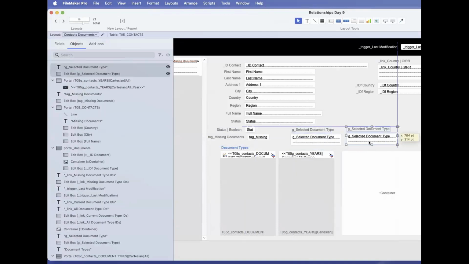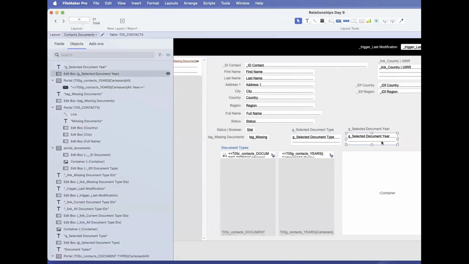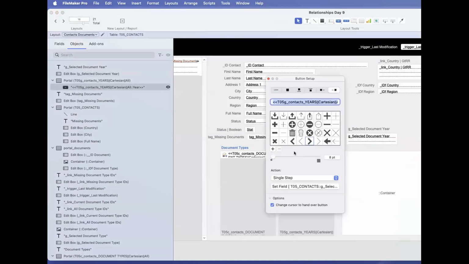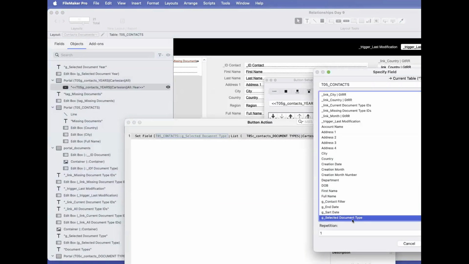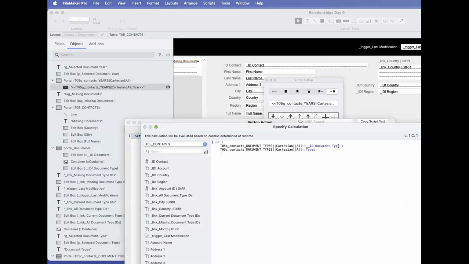So here, this is a document here. So I'm going to show the document here. This button here, I say change the document year, and I want the TO5G ID year and the TO5G year.